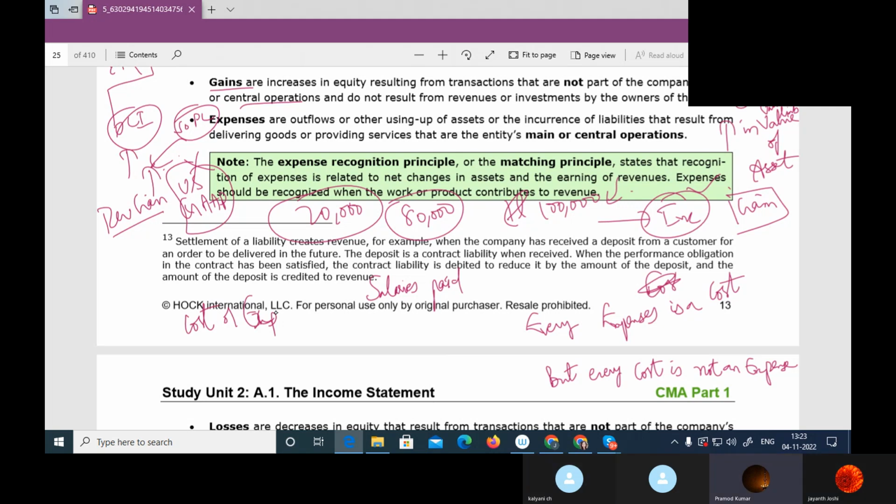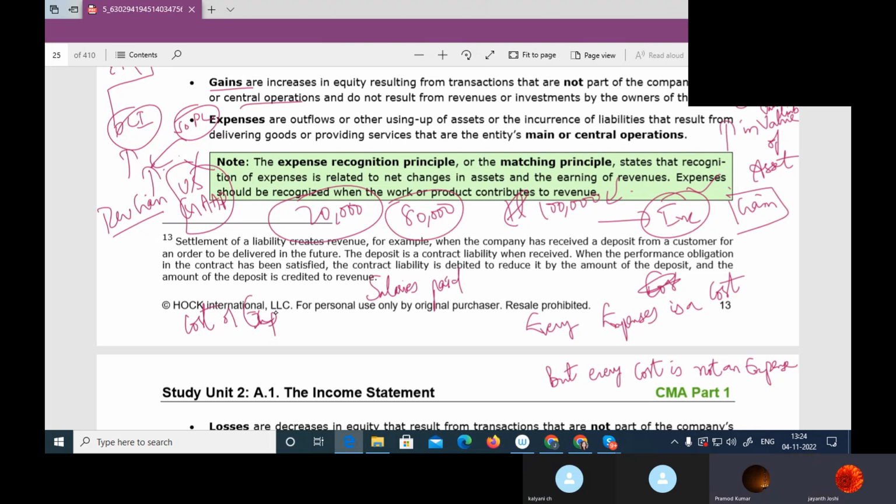From which perspective, sir? The employee's perspective or the company's perspective? From the company's perspective, the company is paying salaries to the employee. For the employee, it is income. For the company, it's an expense. Then how is it not a cost? Shall I treat it as a cost or an expense? That we can show in the income statement. We show it in expenses only, sir.